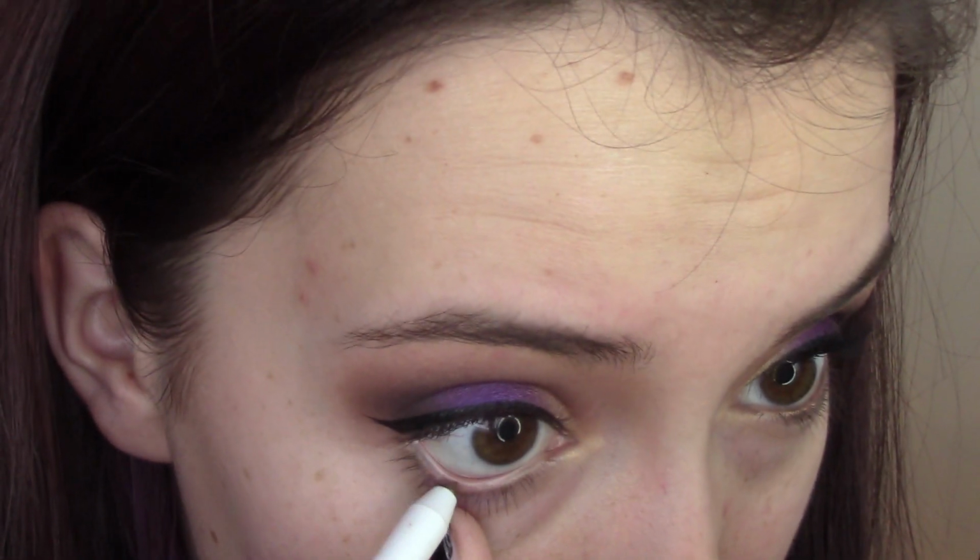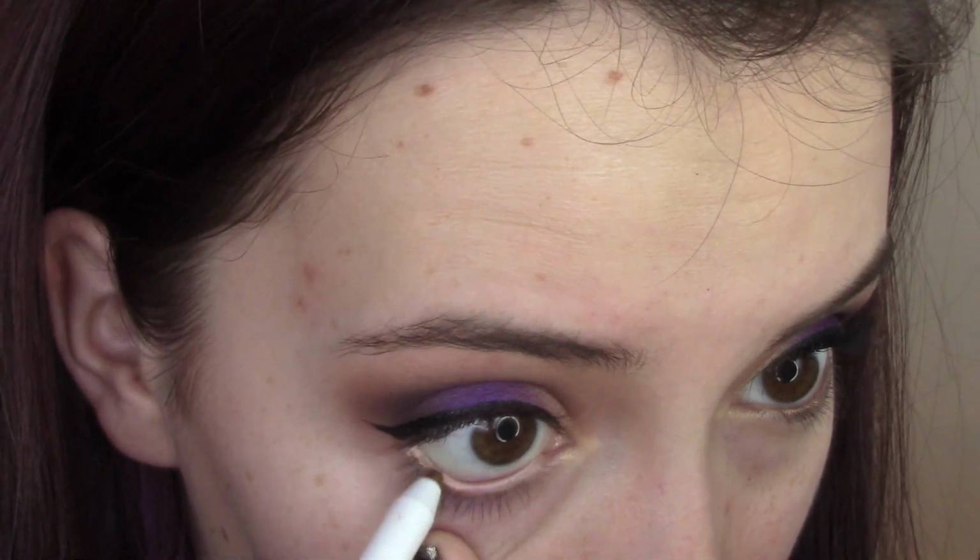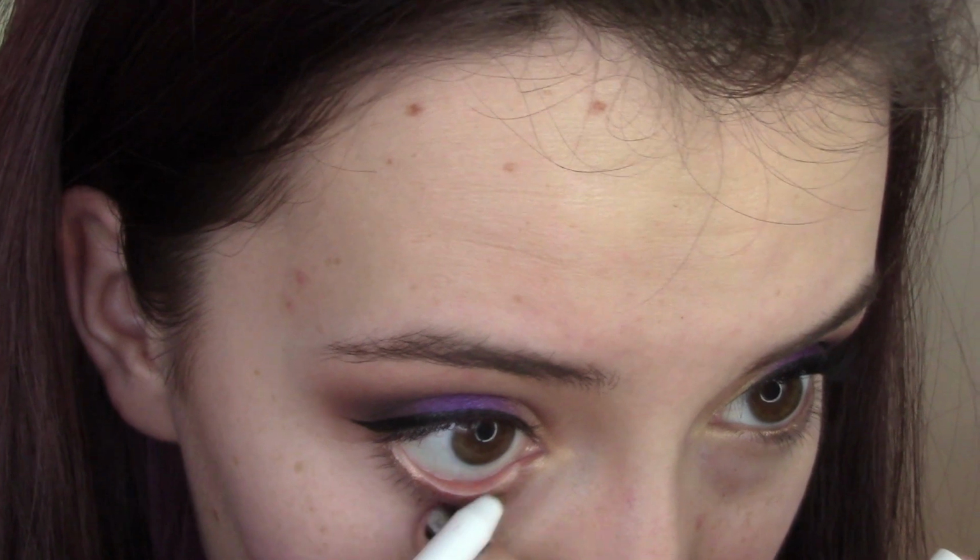And then for the little pop of copper on my waterline, I'm taking this Beauty People Miss 100 Super Waterproof Gel Liner Pencil. This came in a Mimi box I got a month or two ago. This is in the shade Glimmer Bronze. This is the best bronze eyeliner I have ever tried for the waterline, mainly because I'll put this on and it will actually stay. It will give me that pop of color all day, and it won't transfer out into my corners and then just disappear. I also like it because it actually shows up.